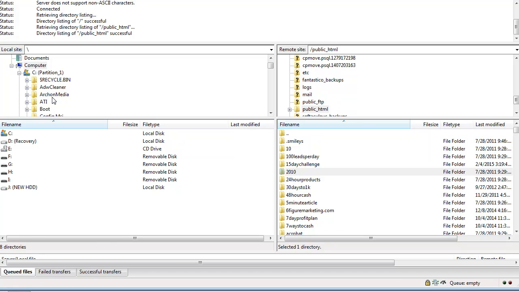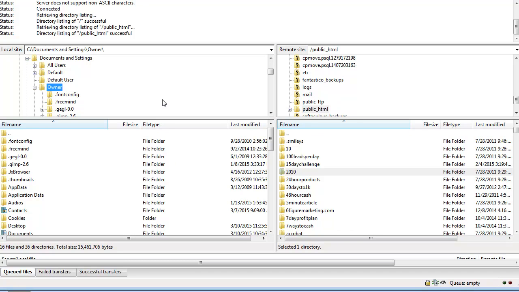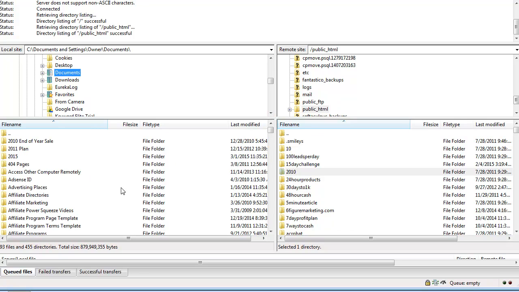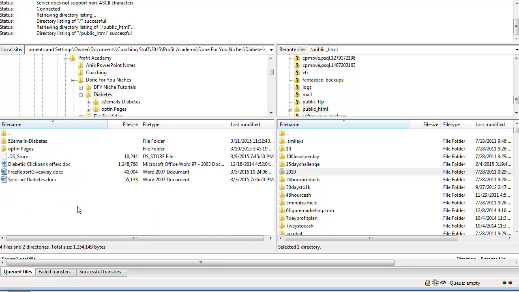Just one second. Now, one thing you will notice when you click on a folder at the top, it's going to open up everything within that folder in the bottom section. So as long as you're browsing up here, I'm going to click on Documents. Everything in my documents shows up down here. So you're navigating at the top and you're working in the files below. Okay? All right, so I've navigated to where my web page folders are.